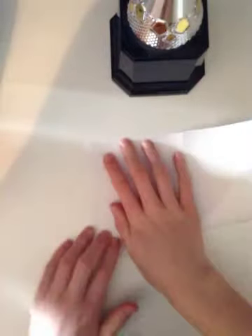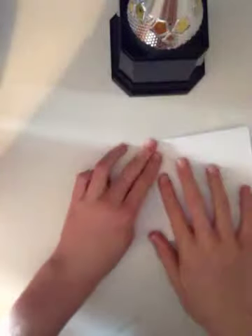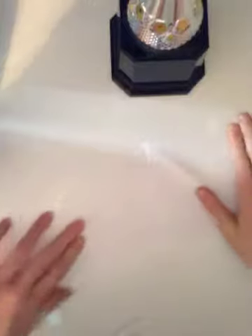Now you're going to want to fold it up like this, so you have the V shape again. Now you're going to want to fold this triangle again just how we had it, and take this end of the triangle and fold it in to make like a square and then a triangle like this.